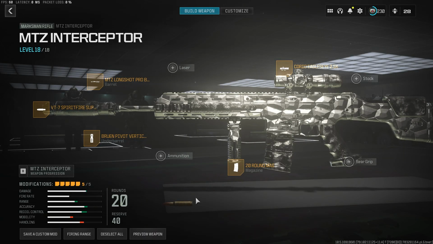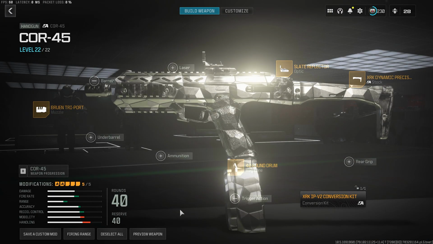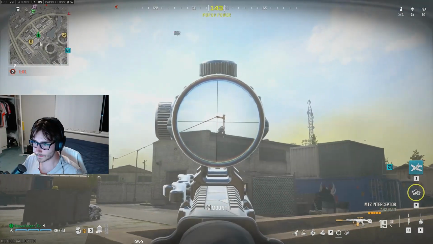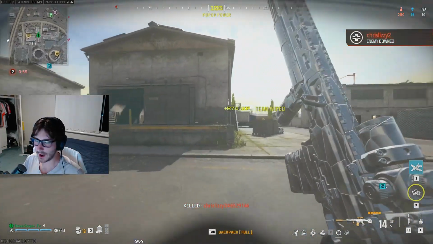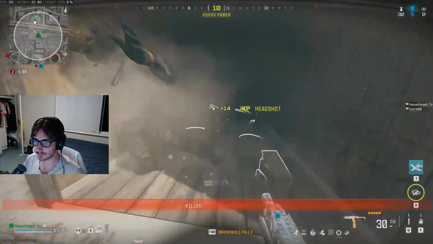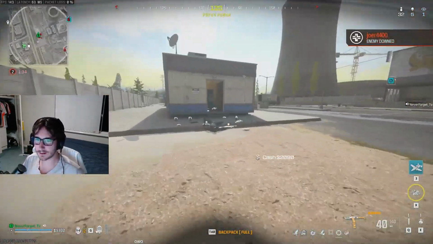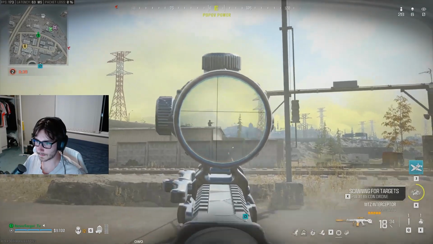Next up is the DMR, or better known as the MTZ. This was actually nerfed, but it wasn't nerfed to the point that it's actually unusable. It was just the headshot damage that was nerfed, but it's still completely usable with 3 to 4 hits on the torso. Pair this with the new conversion kit on the pistol, and you've got an absolutely deadly combo. For some reason, the conversion kit makes the pistol fully automatic but still a tap fire gun that has crazy range, crazy damage, and crazy fire rate.